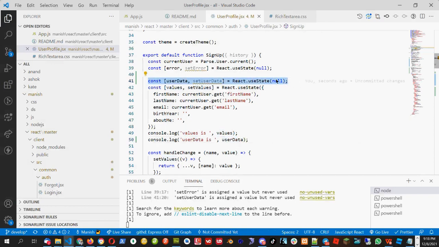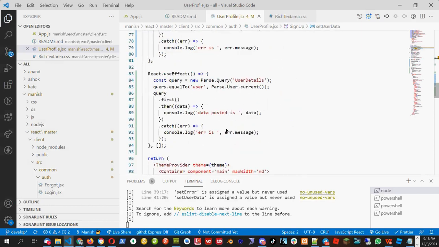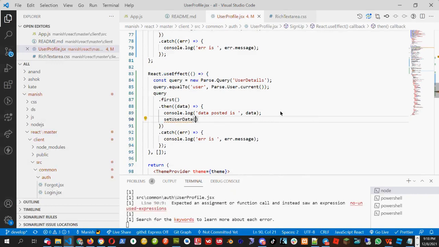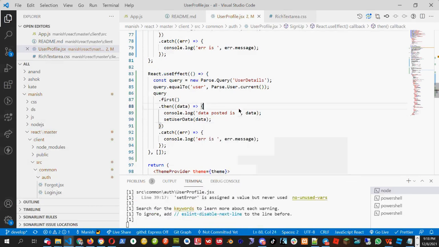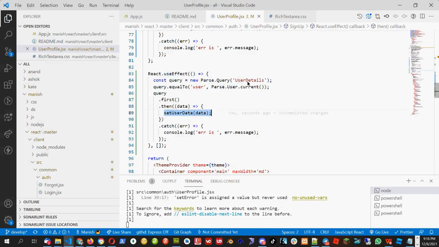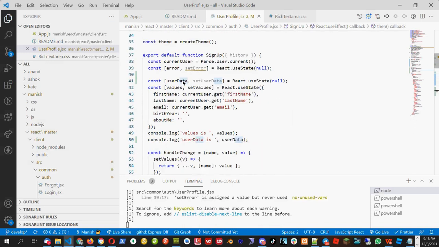Okay, so I created a new state variable with the initial value null. As soon as the data comes here, I will update the state variable by calling setUserData and pass the data there. So as soon as I get the data for this user detail, it is set. If we don't have this data, then userData will be null.